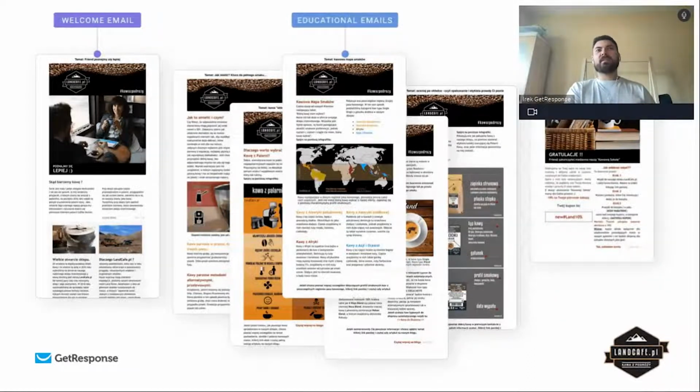And then this is what I really recommend: moving from one welcome email into an email series. And as you can see, you have a series of 5 educational emails. This is great because, for example, the first email here has a map. From this email, you can quickly learn about the differences between, let's say, coffee from South America, North America, Asia, and Africa. There are characteristics, like what you can expect.